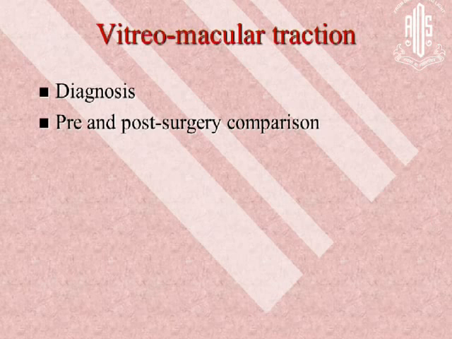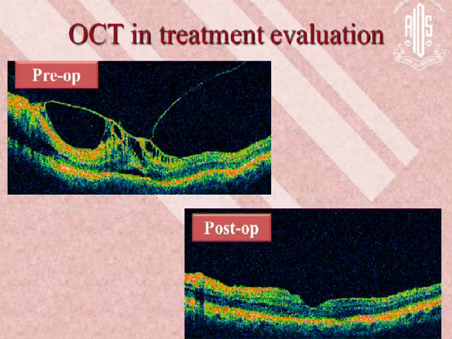Then the final pattern, vitreomacular traction, the anatomical factors. This is a very important tool to assess the cause of unexplained visual loss, where you have not seen any ischemic maculopathy, you have not seen any pale disc or AON, but the vision is very poor. Probably you have a vitreomacular traction. Stop treating the macular edema parts, treat the tractional part with surgery. So this is a pre-op and a post-op picture of the same.